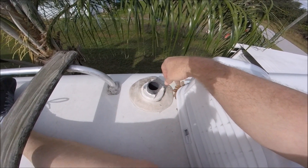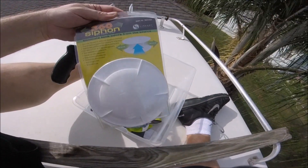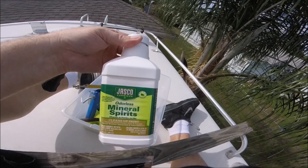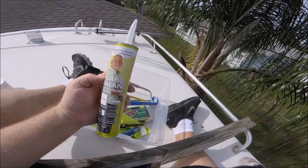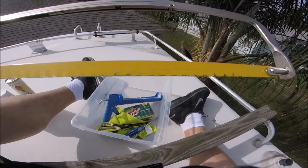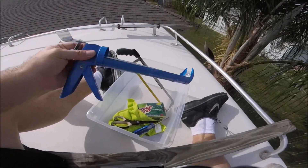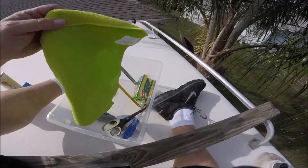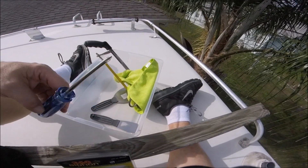So I'm going to get set up. These are the supplies that I'm using. Of course I have the vent itself. I've got my mineral spirits — I just got this from Lowe's, it was like nine bucks. I got my Dicor lap sealant, that was about nine dollars. My hacksaw, because I've got to hack off some of that old vent top. This is for my Dicor. Got some stuff to help me clean the mess up here — rags, scissors, putty knife. And I got my screwdriver.